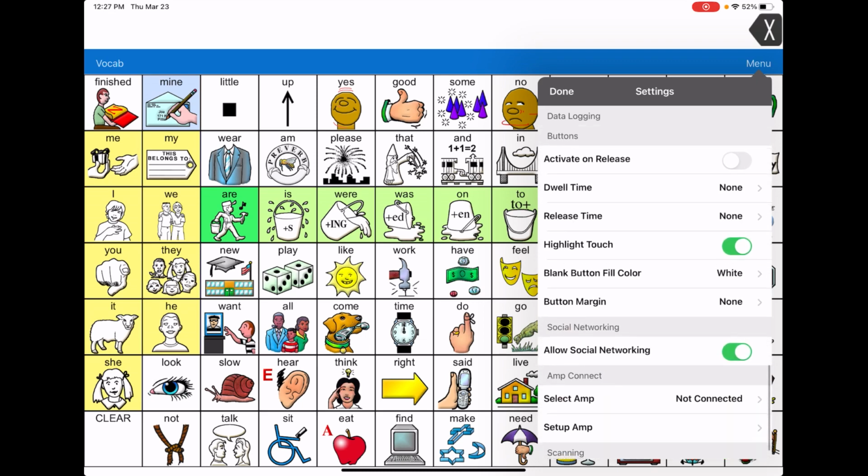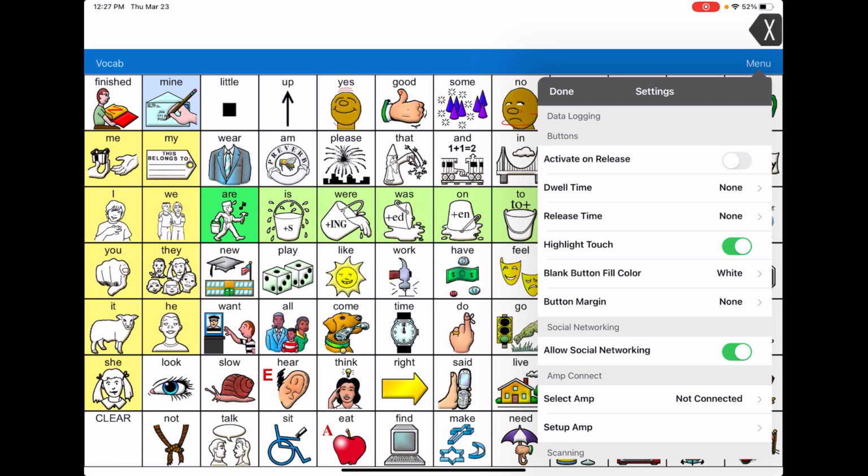The button activation is something that does come in handy for us as occupational therapists and as speech therapy and classroom teacher providers, because we can look at the success that the student has in activating a button on this size of a screen. So you can see there the first thing is activate on release. The default setting is for the button to activate when you touch down on it.